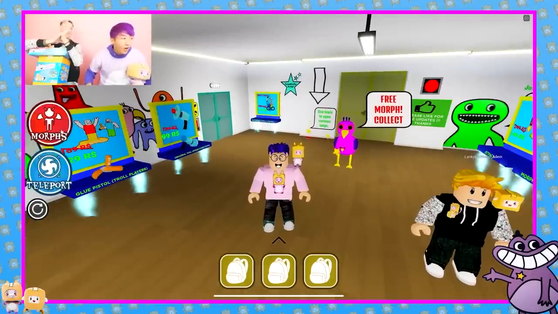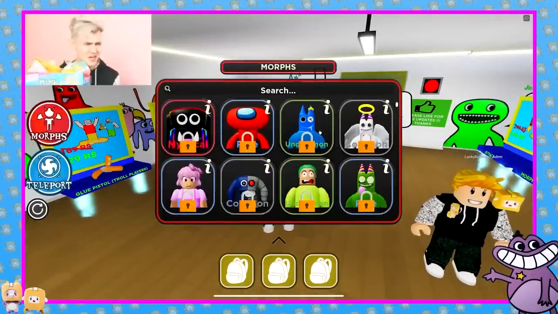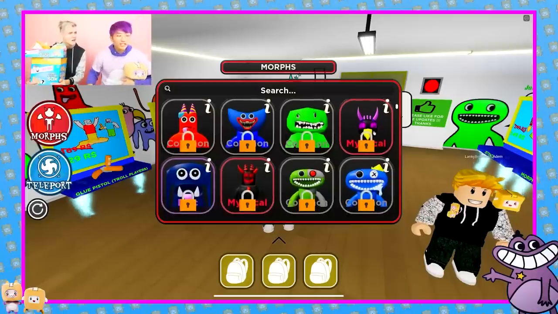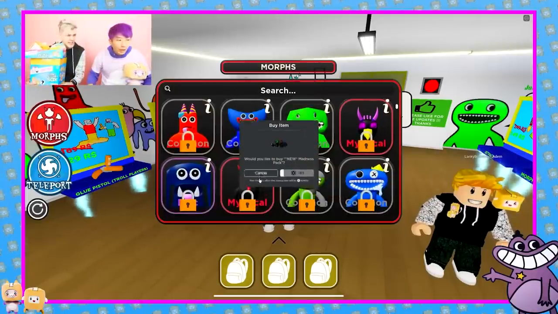Whoa. Wow. Okay, now check this out, dude. Now we have zero morphs right now. What is that, dude? Ew. What are these morphs, guys? These are all brand new. Whoa, it's like mythical Banban. Guys, we're gonna unlock every single morph.